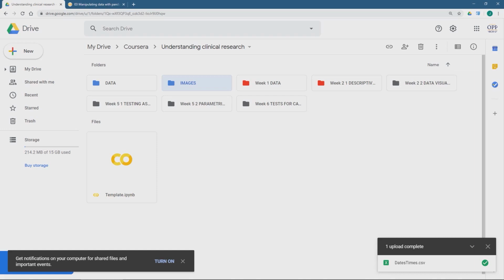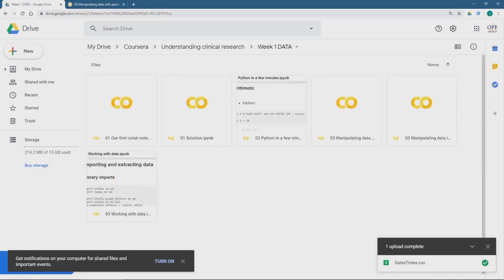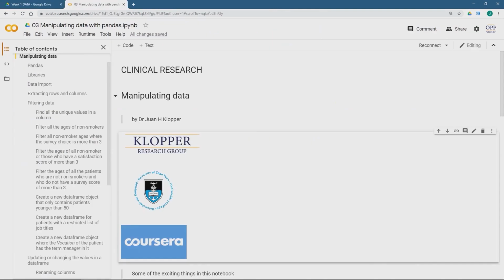So what we are doing right now, we're in this week 1 data folder. That is where we are. And I'm going to show you this manipulating data with pandas. So after you understand now the way that you have to look at your spreadsheet files, let's start importing them. On the left-hand side, you see there's quite a few things that we have to get through, quite a few ways that we can use pandas to manipulate our data.